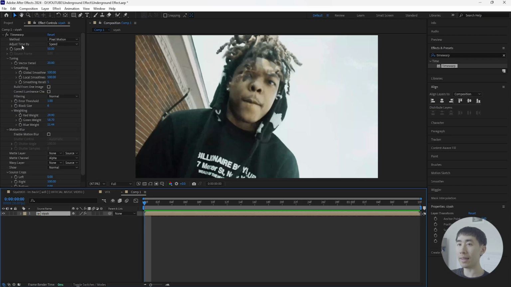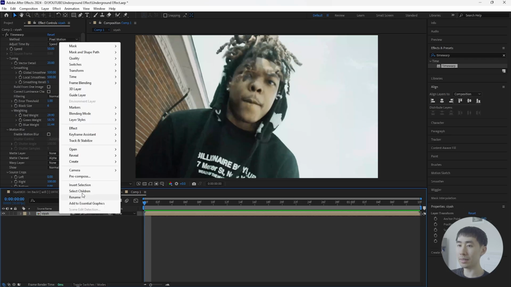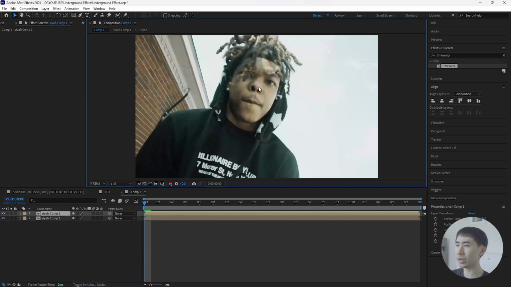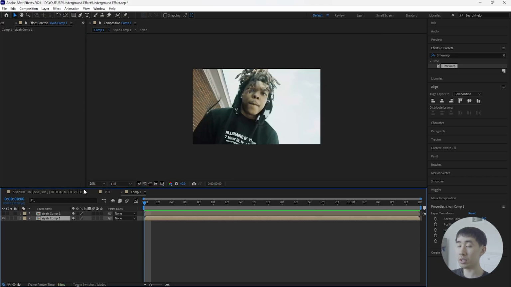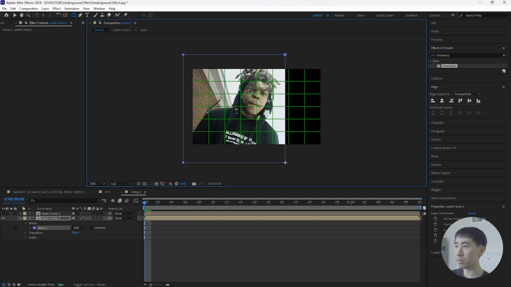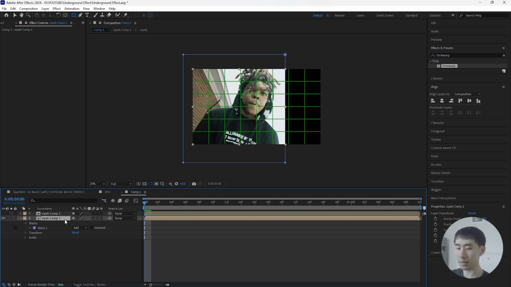And then once you add that effect, we're going to pre-compose this layer again, and of course do the same settings. And then we're going to duplicate this layer, click Ctrl D, and then we're going to create a split screen effect. So for this bottom layer, grab your rectangle tool, open up the proportional grid, and let's mask out this part right here. I'm going to center the anchor point, so select that layer, hold the control button, and then just center the anchor point.